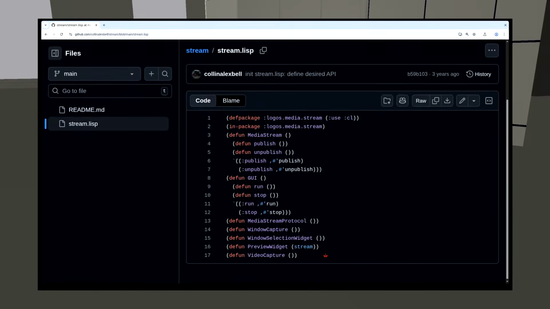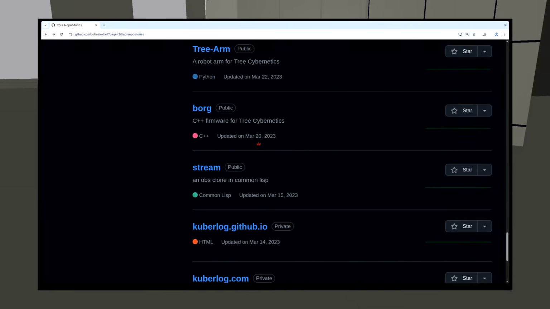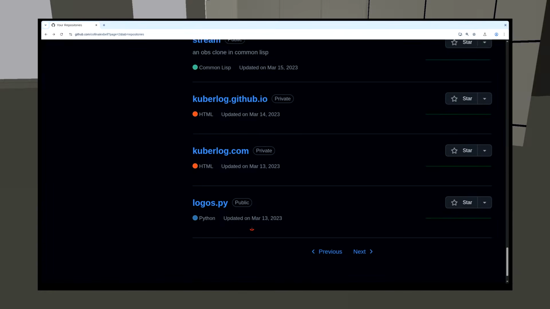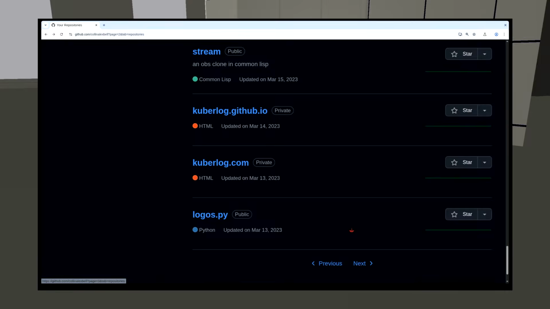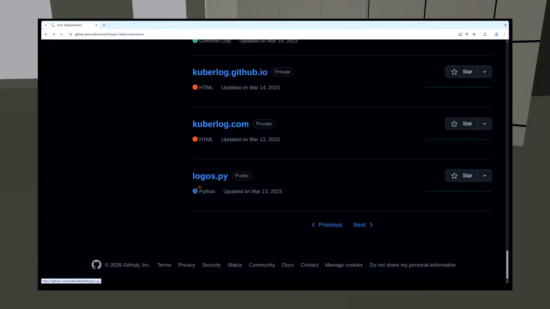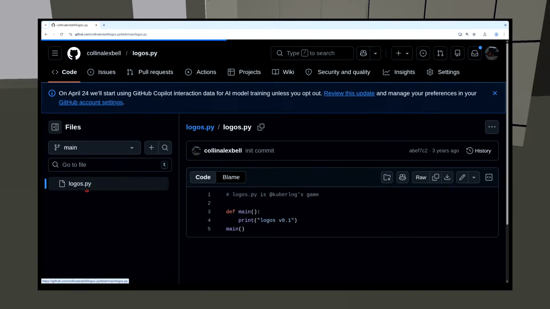That's not an OBS clone. That's funny. Logos.py. I'm scared I'm gonna click on something and it's going to reveal a key.